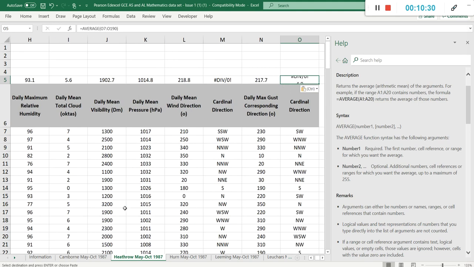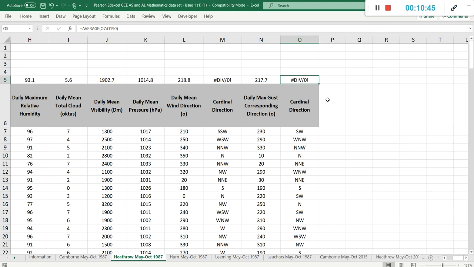It's worth looking at the columns where we're getting an error. Divide by 0, this is an error you get if you try to divide by 0. And the reason there's division by 0 going on behind the scenes is that a mean average adds up all the values and divides by the total number of values. The way Excel deals with non-numerical data when you ask it to average things is by ignoring it. So for instance, if I take the average of these four, 250, 290, west-southwest, and west-northwest, the result comes out as 270. In other words, it's the average of the numerical values. It's added up all the numerical values and divided by the number of numerical values. That's how that will work.